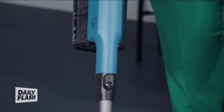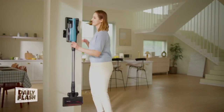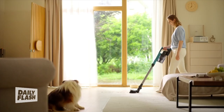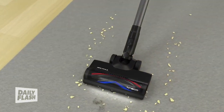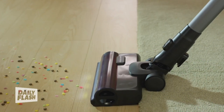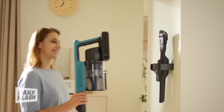The Go Pet Cordless Stick Vacuum is made for multi-surface cleaning with eight times the suction power of standard models. Smart technology adjusts brush speed and suction based on the mess to optimize battery life, and a zero-tangle brush head prevents hair from getting wrapped around. This powerhouse vacuum runs for up to 60 minutes with LED lights to illuminate hidden dirt for complete cleaning.